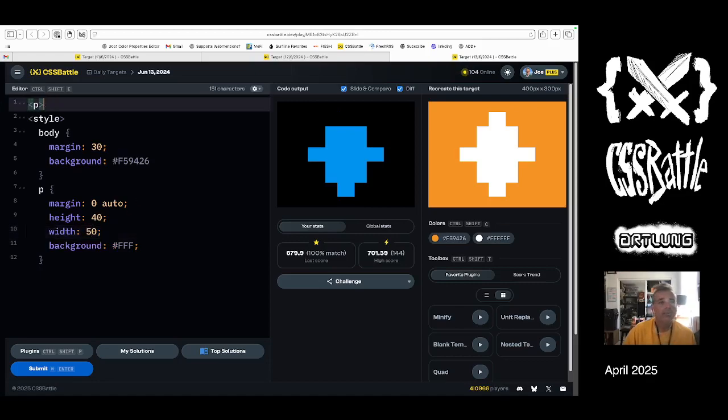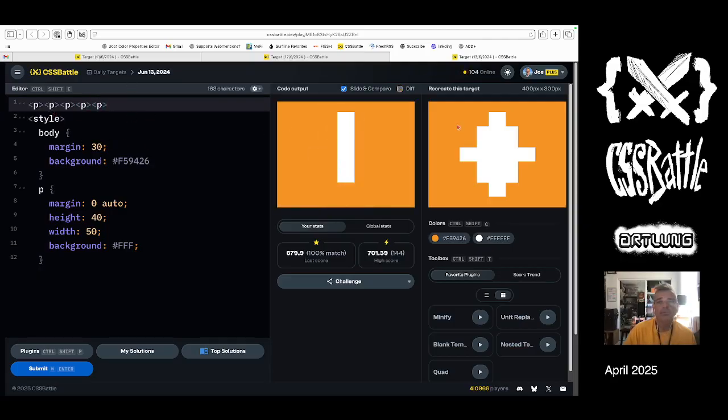Okay, and then we've got 2 more. And we have 4 more. So these are 4 layers. Each one of these is a different layer. 1, 2, 3, 1, 2, 3, 4, 5. So the second and fourth ones have different attributes.